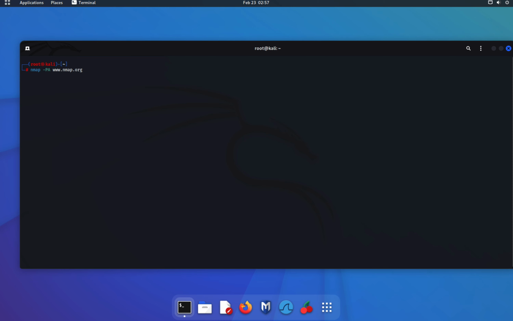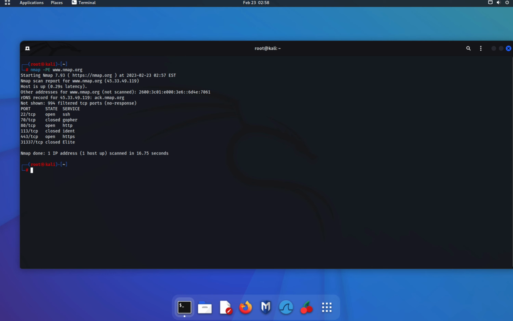So if we say PE, for example, against Nmap, see here, we're sending an ICMP echo request packet to the target. It's supposed to respond with an ICMP echo reply. Okay, now we got a response here.